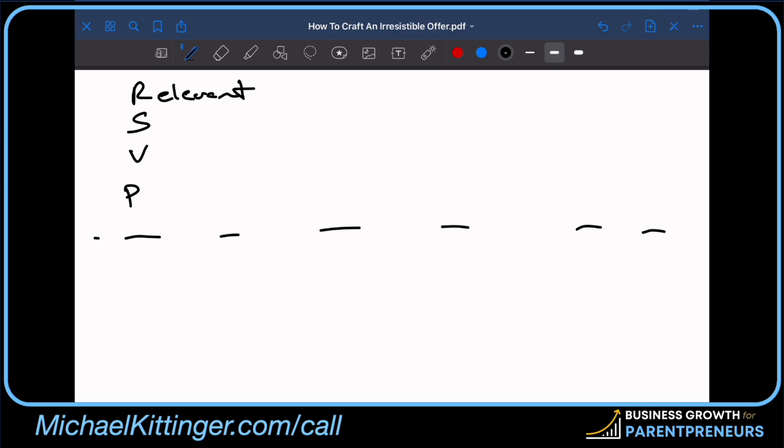Or if your offer is all about how to run a marathon, and you are putting it in front of moms who just had a baby, that's probably not relevant. Sure, there may be a couple moms out there who just had a baby and want to go run a marathon, but most moms want to spend more time with their kids. They want to lose that baby weight, but they're not interested in learning how to go run a marathon.